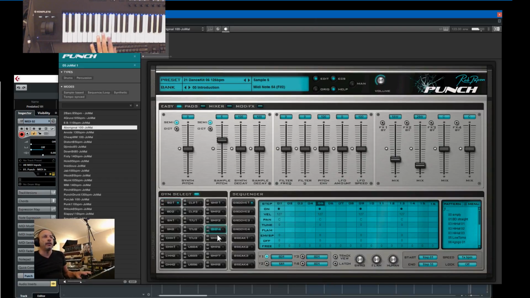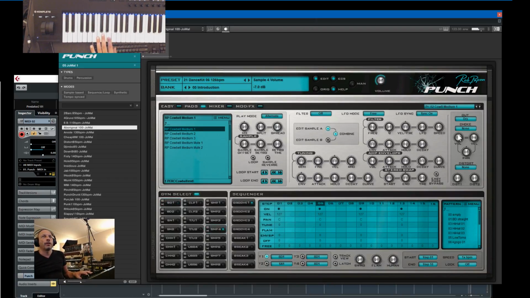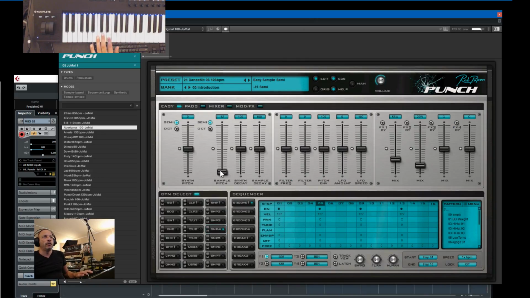Here's a cowbell. Let's put it a bit louder. So this fader in the Easy Page changes all the sounds which are sample based. If I change this, you don't hear the kick change because the kick is synthesis. Now if I change the synth pitch here, the kick changes because the kick is a synthesizer. It goes down.